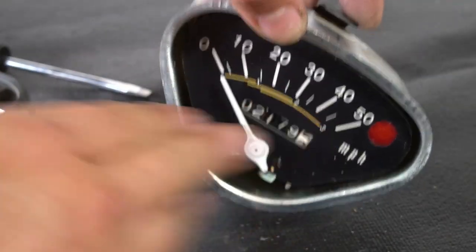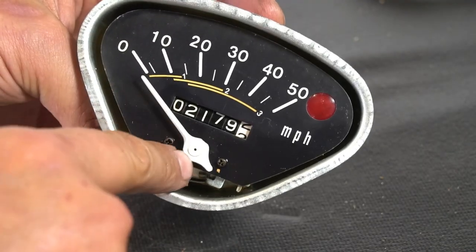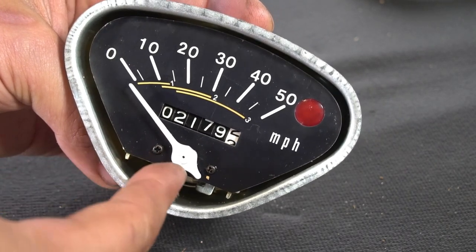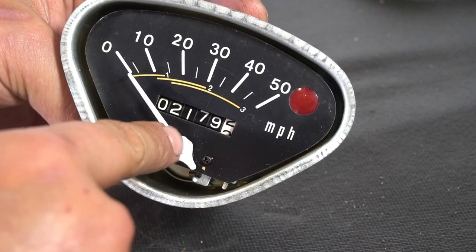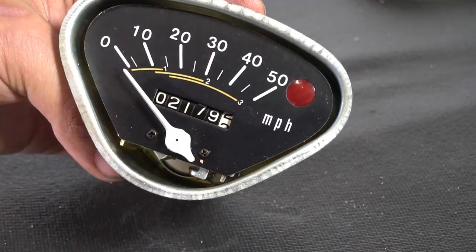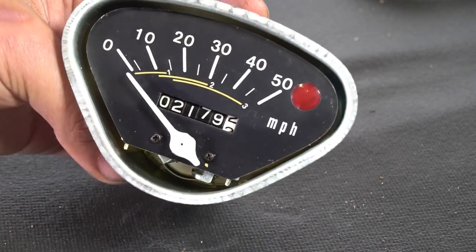And we'll take this apart to show you what's beyond this. We're going to have to pull this needle off. You've got to be very gentle with this. There's a little thin rod on this, so you don't want to turn it and tweak it, or you'll bend the rod it is press fit on. I have a little tool that I use to get it pulled, but you might have to go with pliers, but just be very gentle pulling it up.